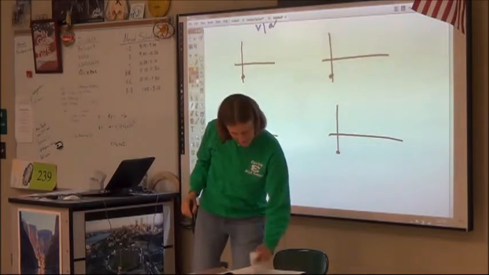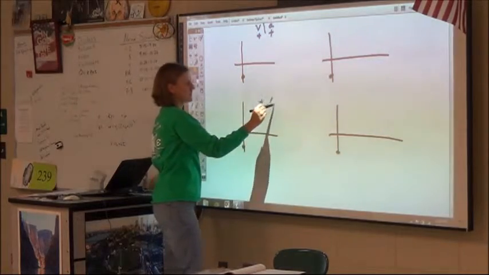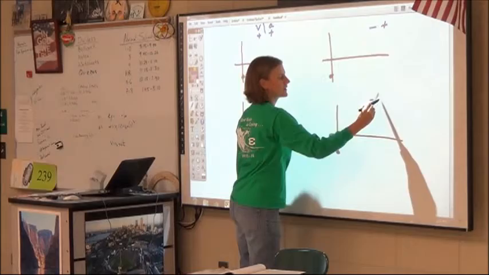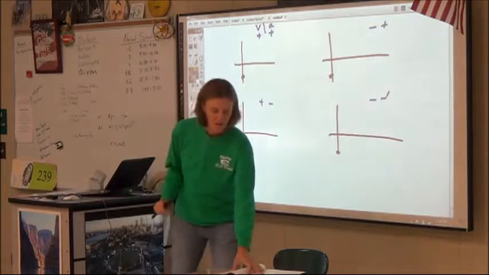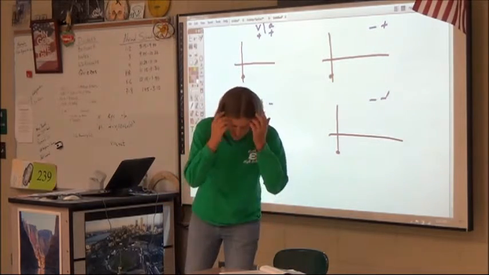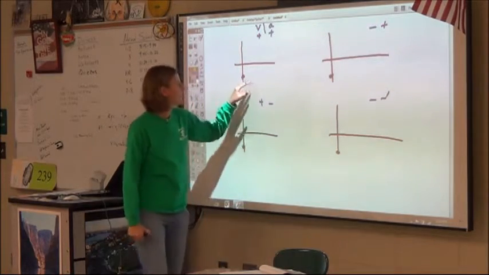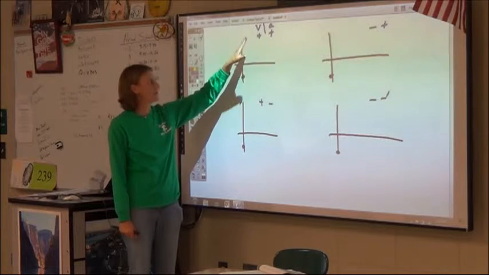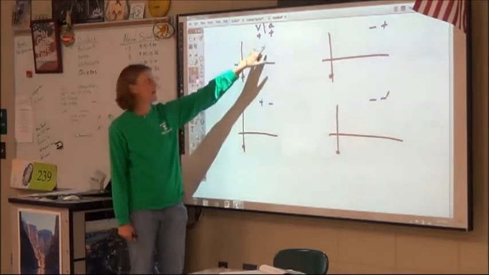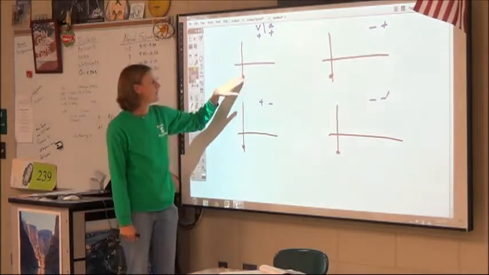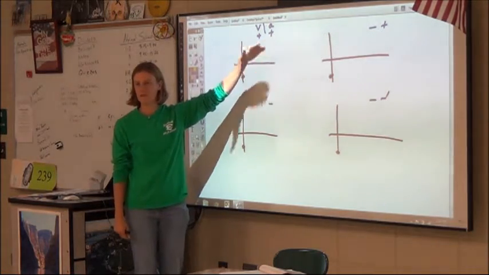What do they tell us? Okay, so this is positive, positive. What was the next one? Okay. Before I get Emily to answer the question she already answered, let's just make a quick guess at the graphs as to what they would look like. So they're position graphs, so the slope is dictated by velocity, and whether it gets more steep or more shallow is dictated by whether it matches acceleration. So if I have a positive slope for this first part and a positive acceleration, what would that look like?